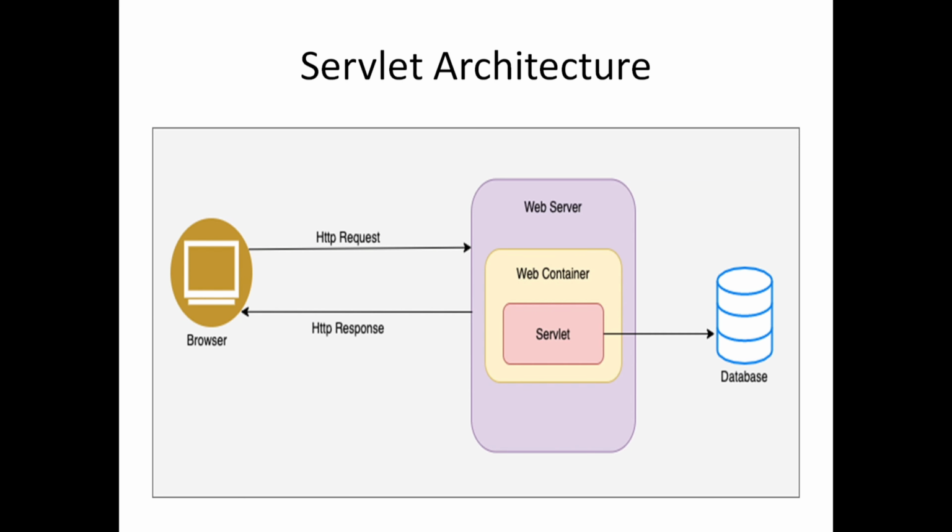Next one is servlet architecture. So this is the basic thing. The browser is the client. The client sends an HTTP request to the server and finally the server responds with an HTTP response. So what is the difference between a normal request and an HTTP request, and a normal response and an HTTP response?